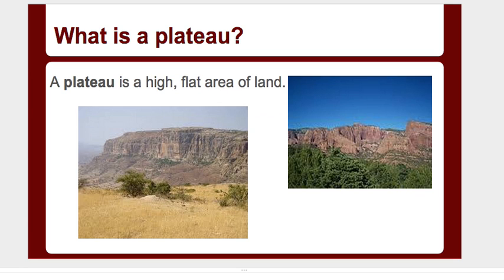A plateau is not something we see very often. A plateau is actually a high, flat area of land. Here are several examples. If I was to create my very own imaginary vacation destination spot, I might include a plateau because I really like hiking. So maybe I'd want to do some rock climbing, and I don't know, it's my map, it's my imagination. I'd love to think about what I could do once I reach the top of this nice flat area of land.